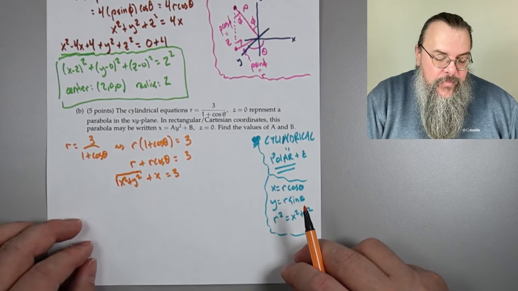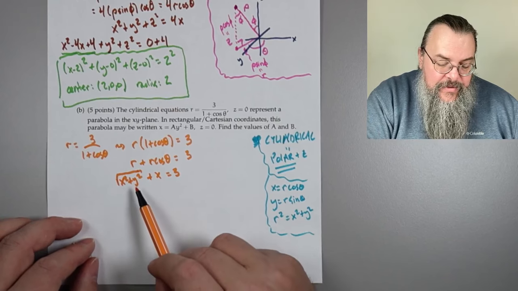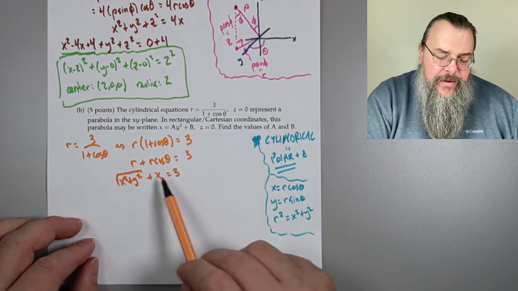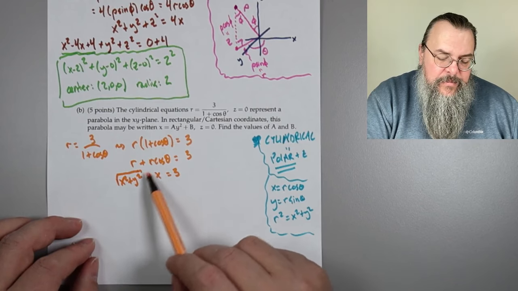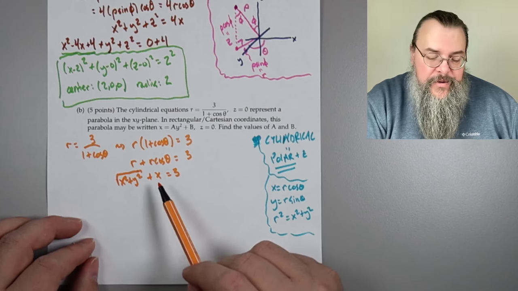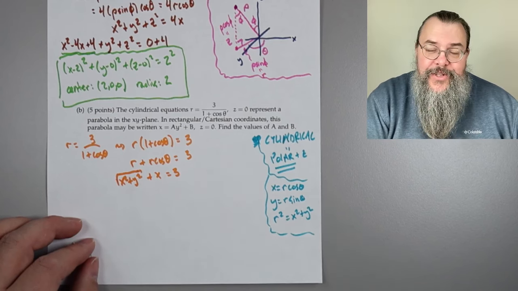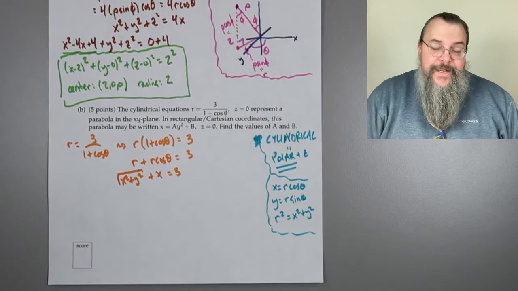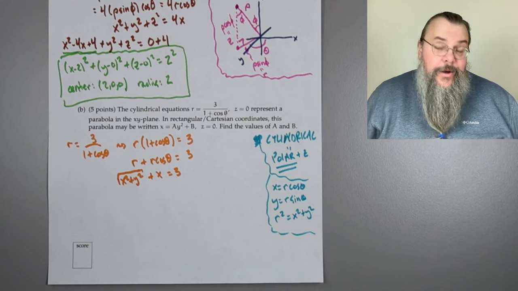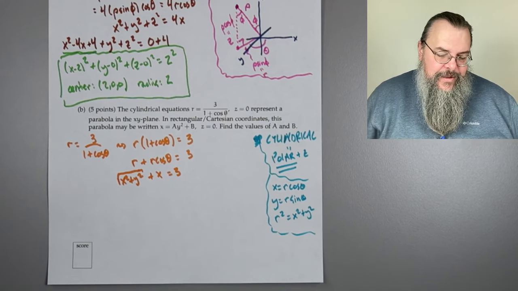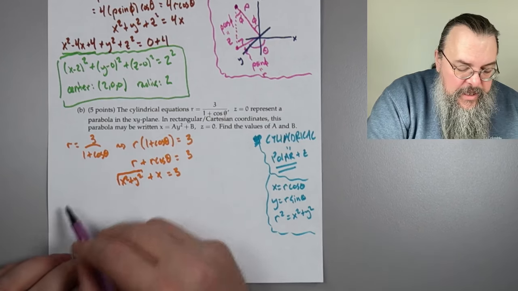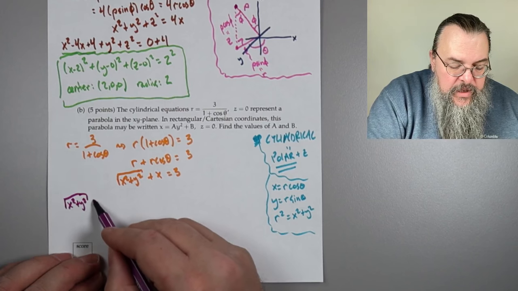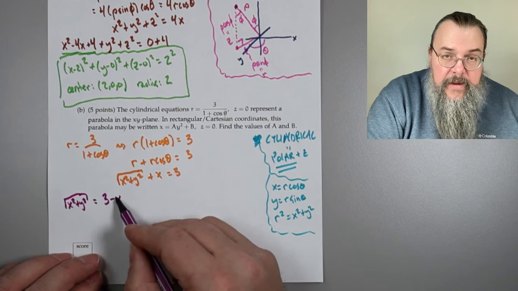All right. Cool. Except this doesn't look like that. We want to get rid of the square root. Now, we don't want to square right now because this plus x is sort of bothersome. But we have the technology. The technology, also known as subtract x, move it to the other side. Pretty good technology, right? Only the best for our classes. So, updating, I have square root x squared plus y squared equals 3 minus x.